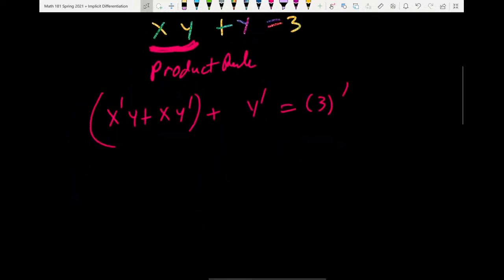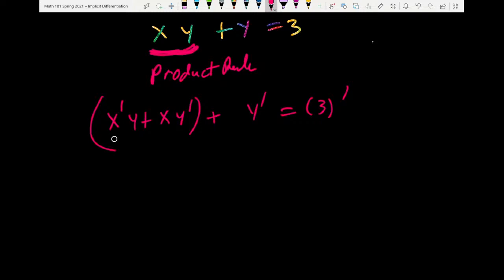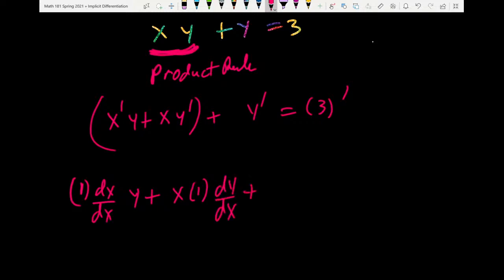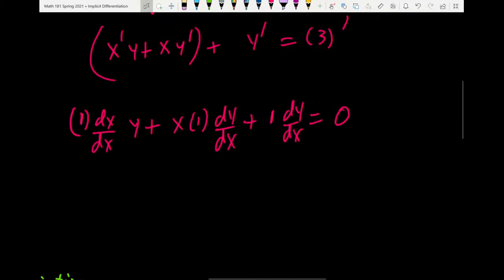All right. So what is x prime? X prime means, in this case, we're taking the derivative with respect to x. So the derivative of x would be just 1. So I'm doing the derivative of x with respect to x times y, plus x times the derivative of y with respect to x, plus over here again the derivative of y with respect to x, and the derivative of a constant is just 0. I don't need to rewrite all this x part and the 1. I just get 1 plus x dy/dx plus dy/dx.